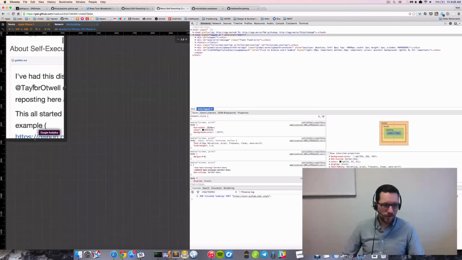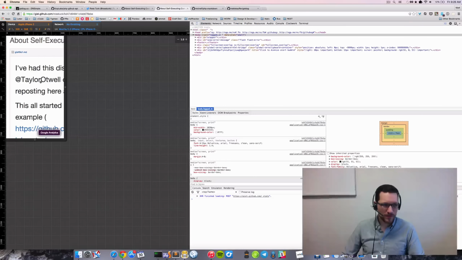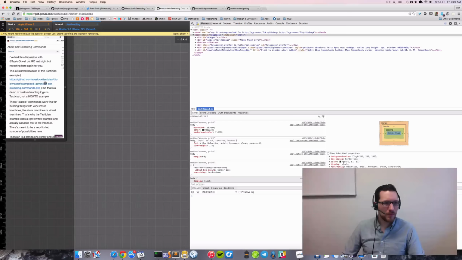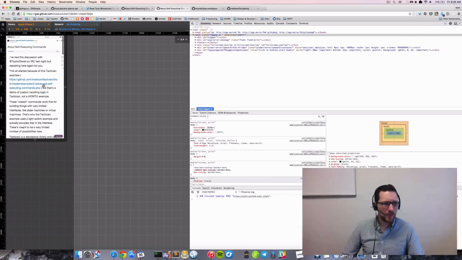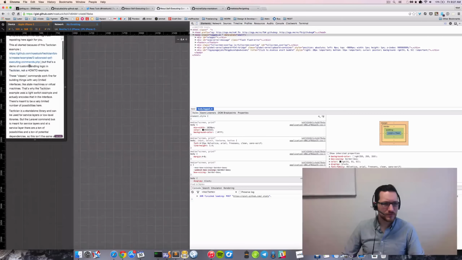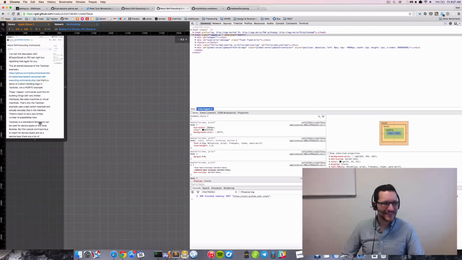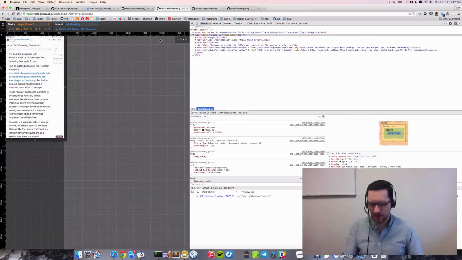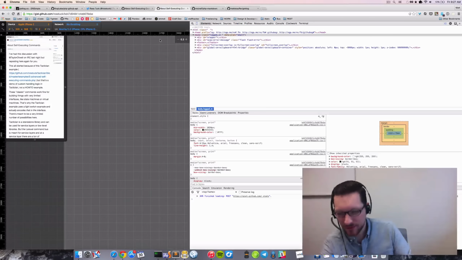Like, what do I hold, shift, is it? No, it's not that. I don't know what I just did there. Whatever I just did, this is not what it looks like on a phone. So I want to get a screenshot of this now so people don't think I'm just crazy.